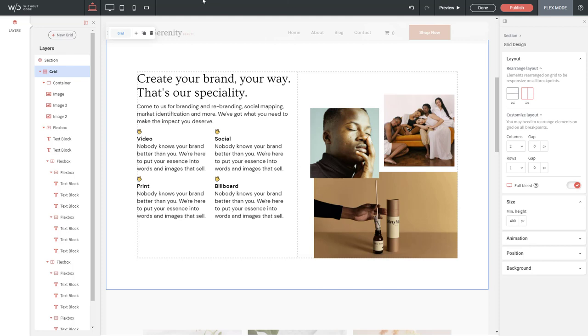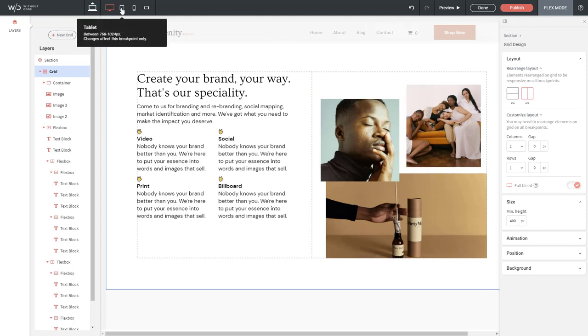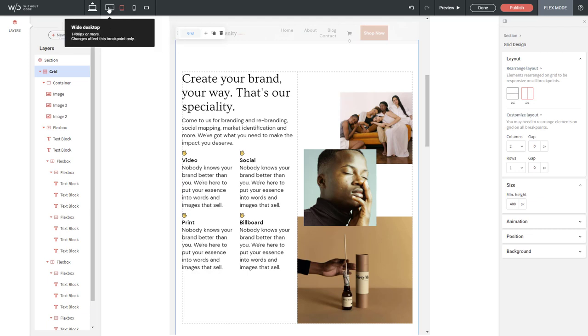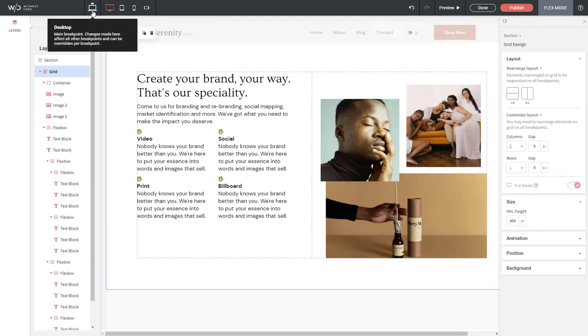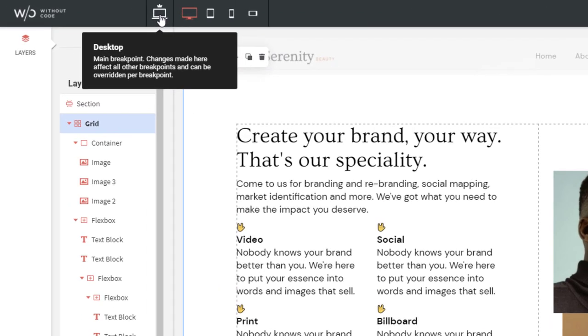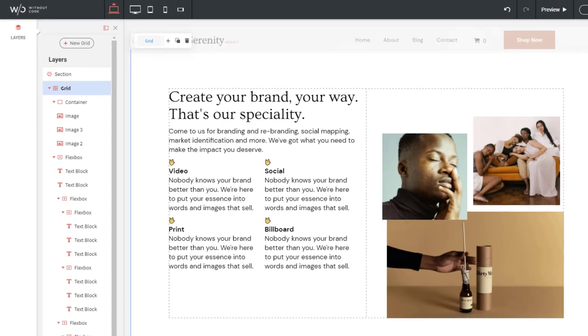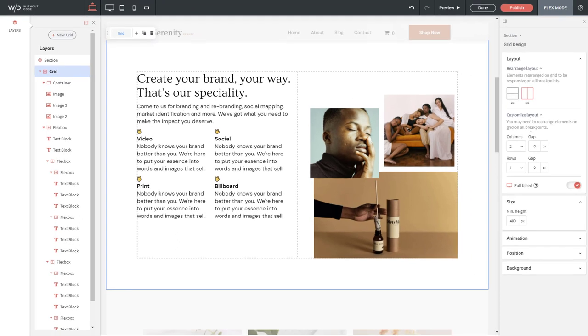So a quick tour of what we've got going on here. On the left side, we have a layers panel. The layers panel allows us to select specific items within the layout. In the center, we have our canvas where we can interact with elements and add new elements to the site. We also have the option to switch between different layouts. So I can go tablet, mobile, and all these are doing is simulating different breakpoints throughout the site. And we also have a primary main desktop breakpoint, and you could consider this a master breakpoint. Changes made to this breakpoint override other breakpoints. And on the right side, we have a new grid system and some positioning and animation options for it.